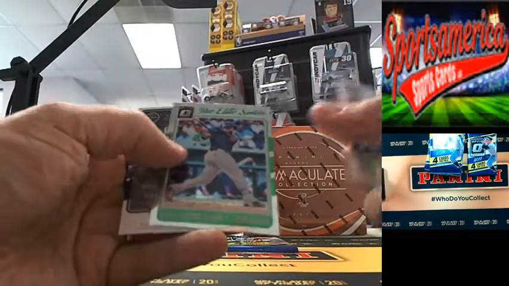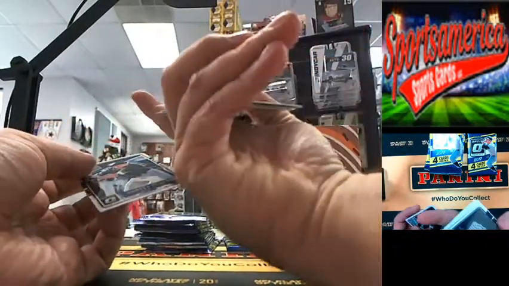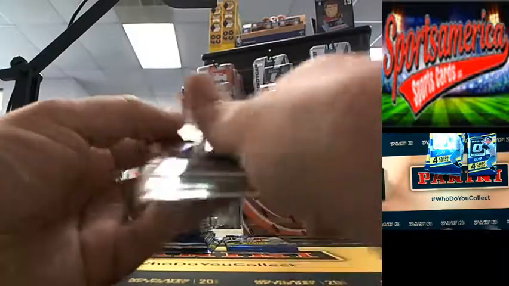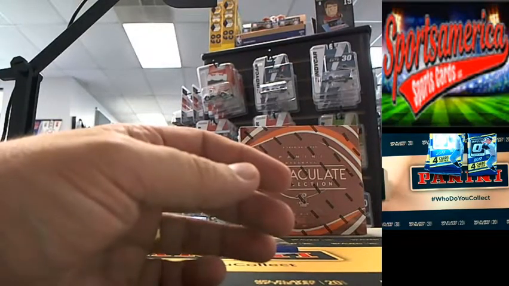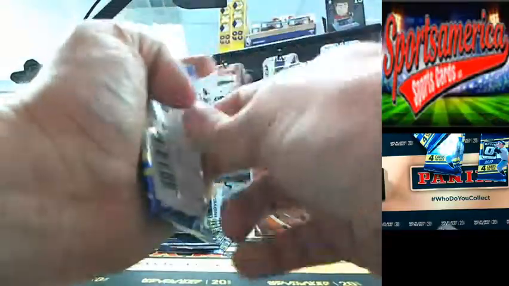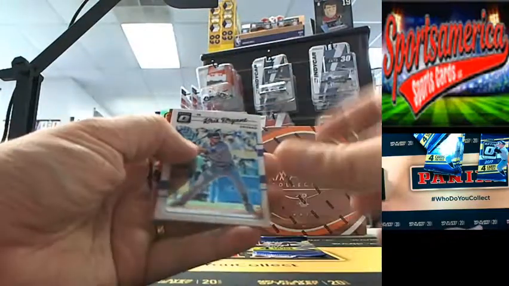I'm a Yankee fan. Rated rookie auto, Jacoby Jones. Numbered out of 125. It's a nice hit. The Tigers go to David. David has the Tigers. Yeah, he came along this year. Jones is doing well. He'll be a consistent hitter.